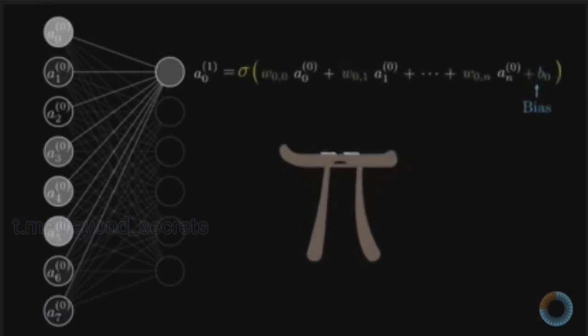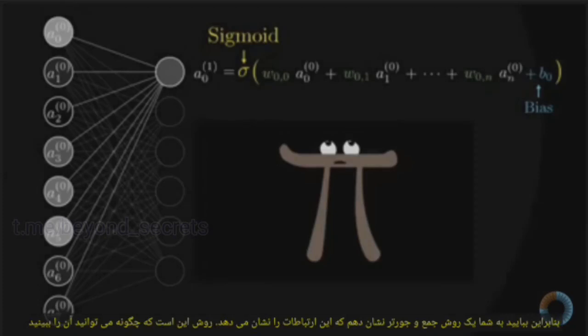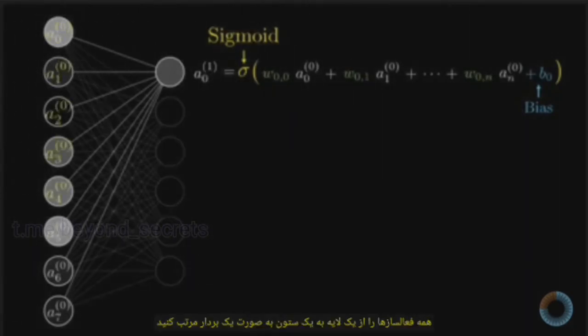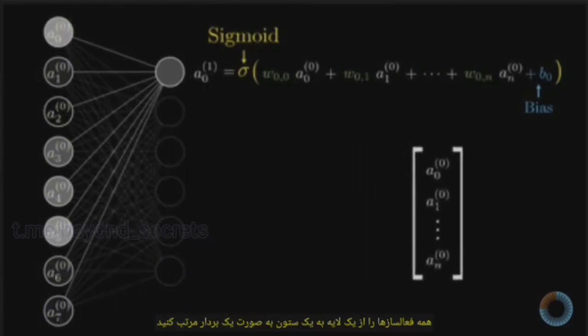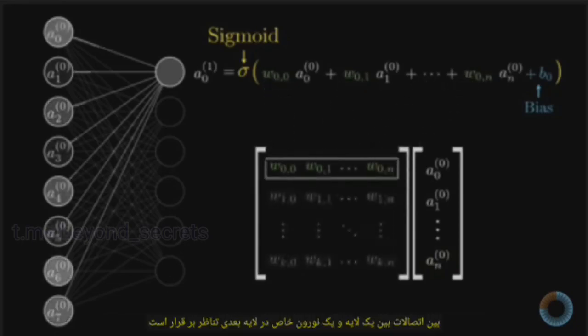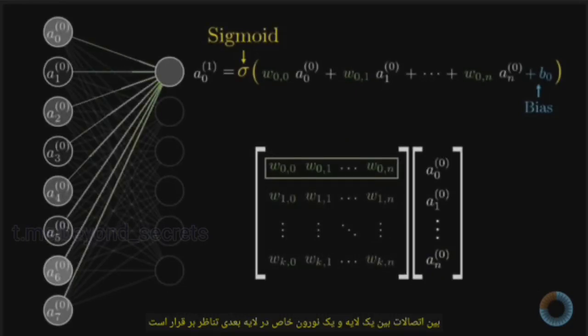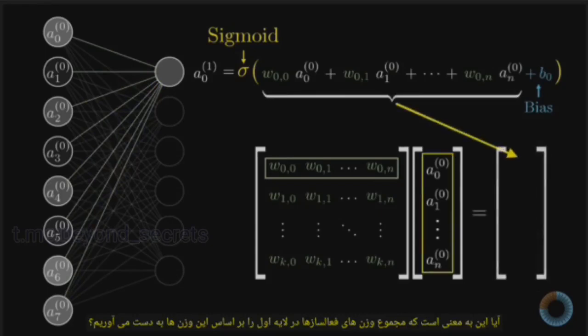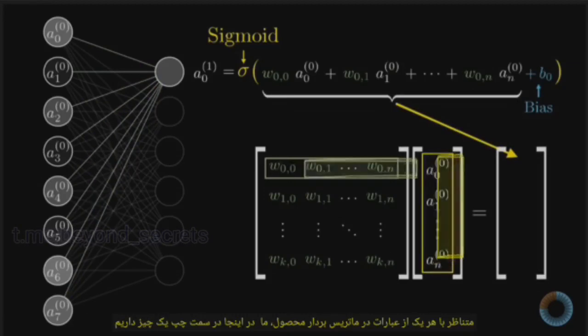By the way, the actual function here is a little cumbersome to write down, don't you think? So let me show you a more notationally compact way these connections are represented. This is how you'd see it if you choose to read up more about neural networks. Organize all of the activations from one layer into a column as a vector. Then organize all of the weights as a matrix, where each row of that matrix corresponds to the connections between one layer and a particular neuron in the next layer. What that means is that taking the weighted sum of the activations in the first layer, according to these weights, corresponds to one of the terms in the matrix vector product of everything we have on the left here.